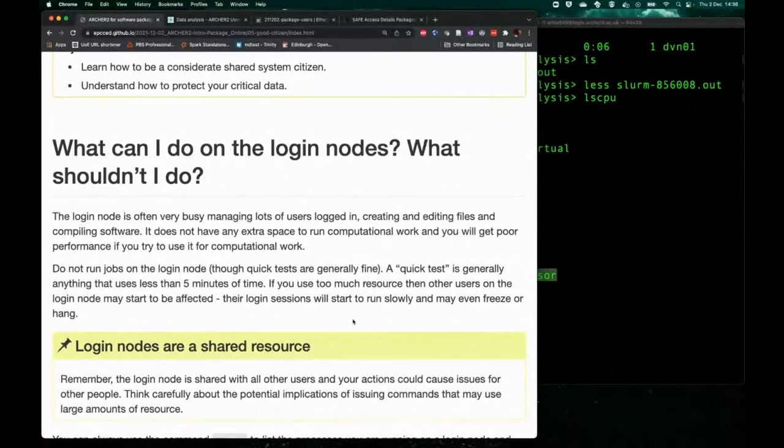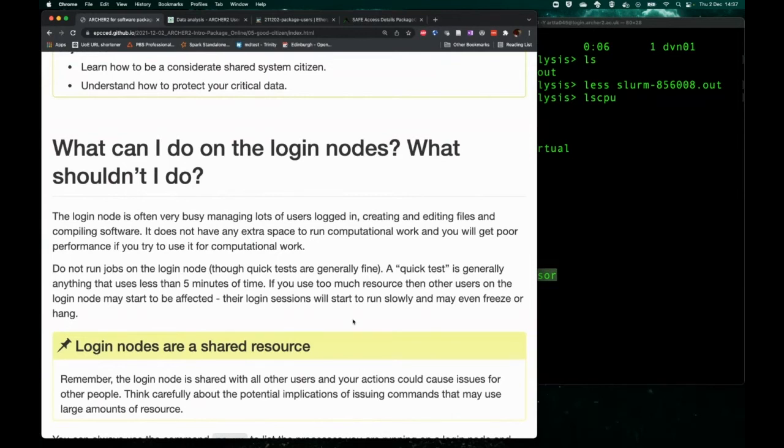A program can be pathologically bad, and then the CSE team will often work with users to solve things like that. For the file system, it's much easier to scale up and cause excessive load, but again, we can help people with those sorts of things. But the login nodes are generally the only place you're usually sharing with other users. Maybe the data analysis nodes are the other place.